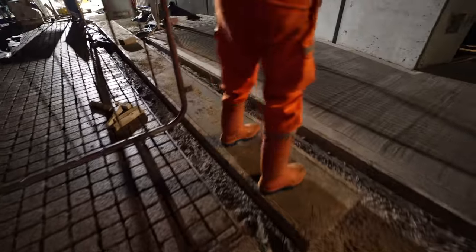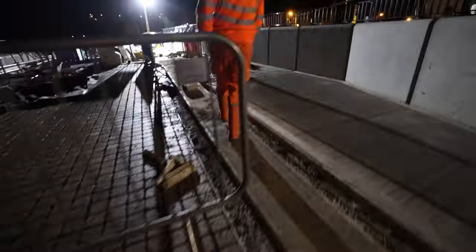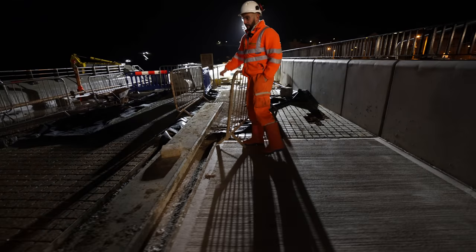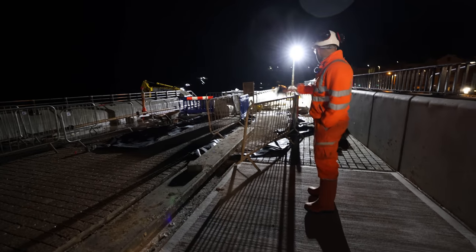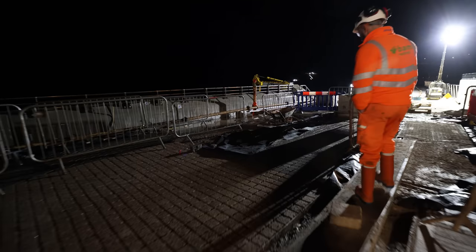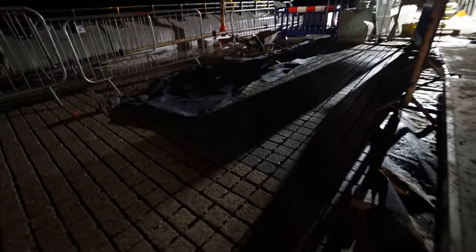There's going to be a new seating area in this section — like the reclaimed wall sections we've got down at Coastguards, that will run through here roughly down to where I'm stood now. The guys have been installing the granite sets in the two areas you can see in front of us. This bay is pink granite, and then this bay that I'm stood above here is grey — you can't really see that well in the dark.